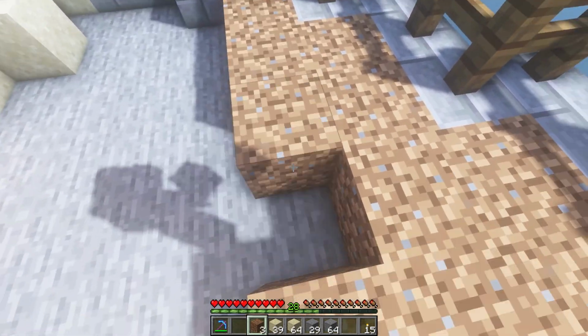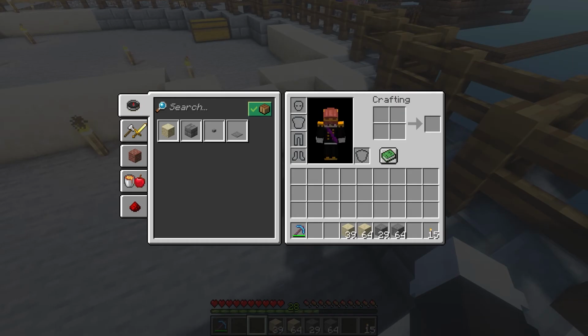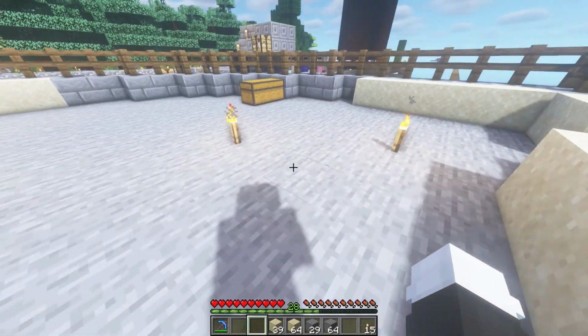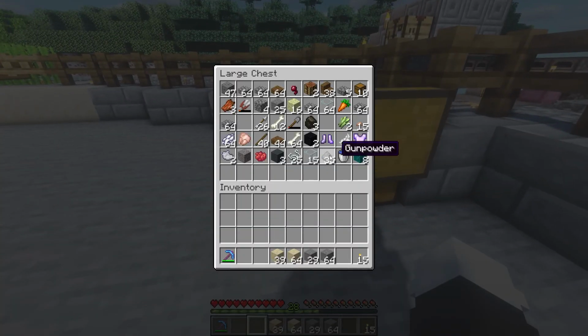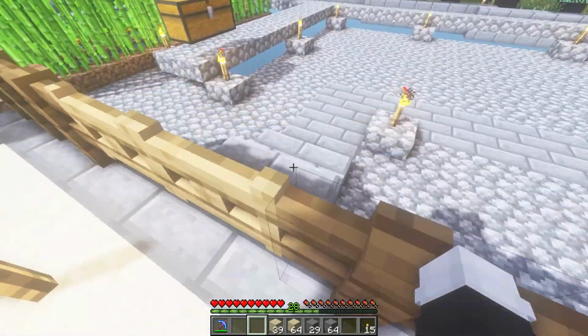And I figured I didn't want to do all just sand because it kind of looks boring. And the turtles are pretty cool because if you have water set up in an area, they'll actually swim around and stuff like that. And they're actually pretty fast in the water.